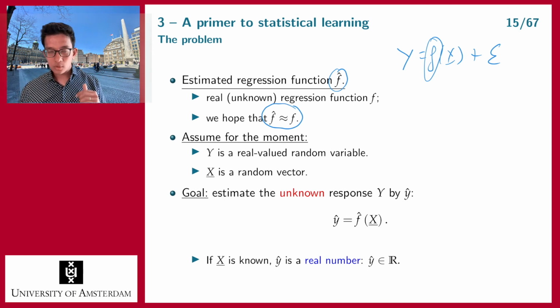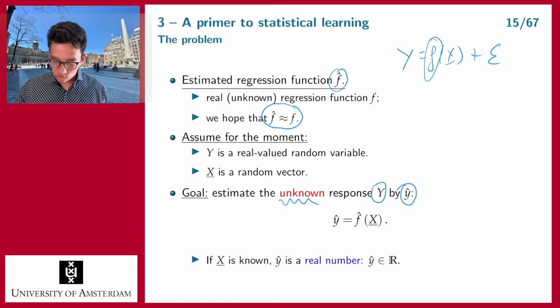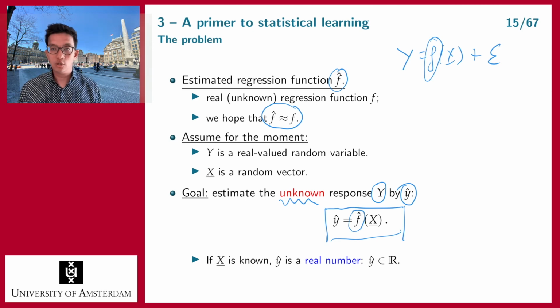How do you use f hat? Well, you are doing the following. Assume that you have to predict the response y, and y is unknown, the number of claims next year, the value of Bitcoin next year, and so on. What you do is you say, well, I am going to predict y using y hat. What is y hat? Y hat is your function f hat, which is now known to you, because that's a function that you obtained using your statistical method. You apply that function f hat on the predictor vector x.